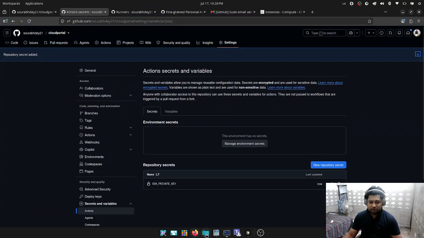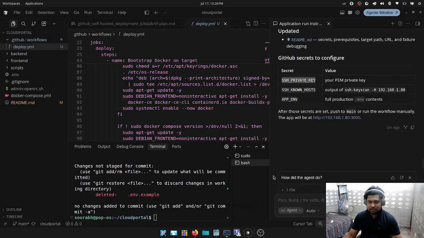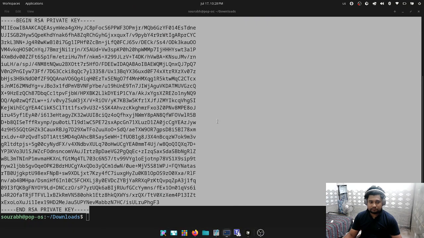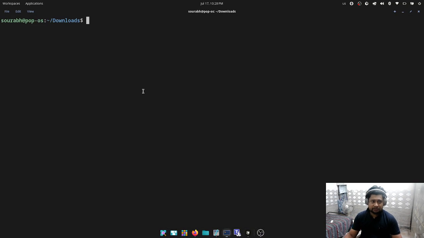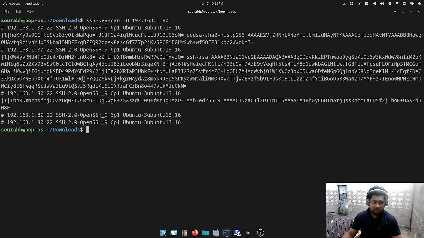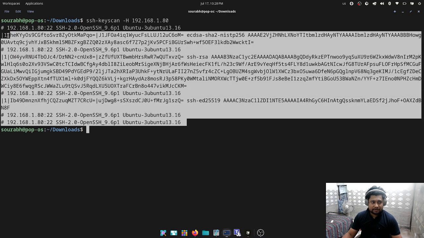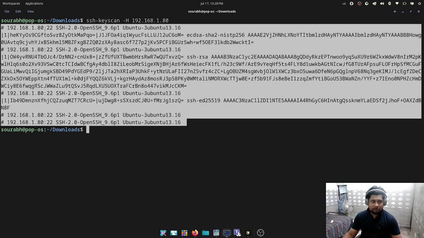Okay, so next go to Cursor, SSH known hosts. This command is the output of this one, ssh-keygen. Okay, so go to the terminal again and copy this. So this is the known hosts command, which is important for authenticating.